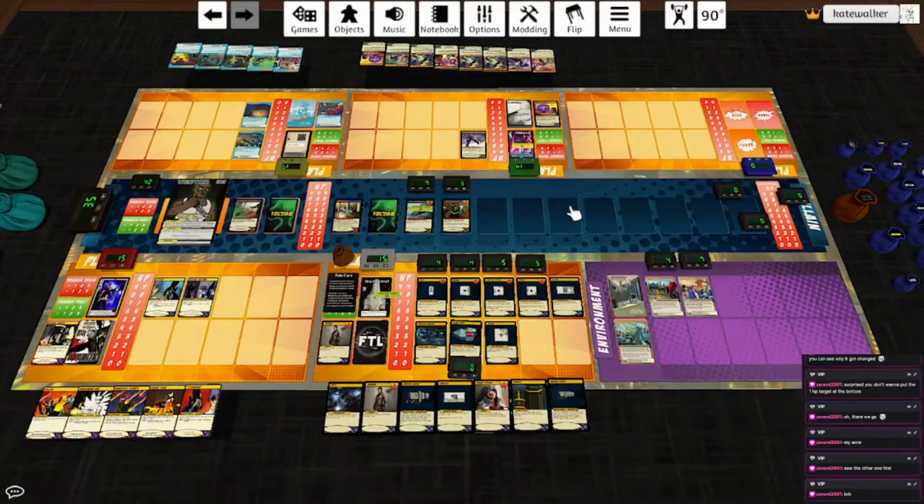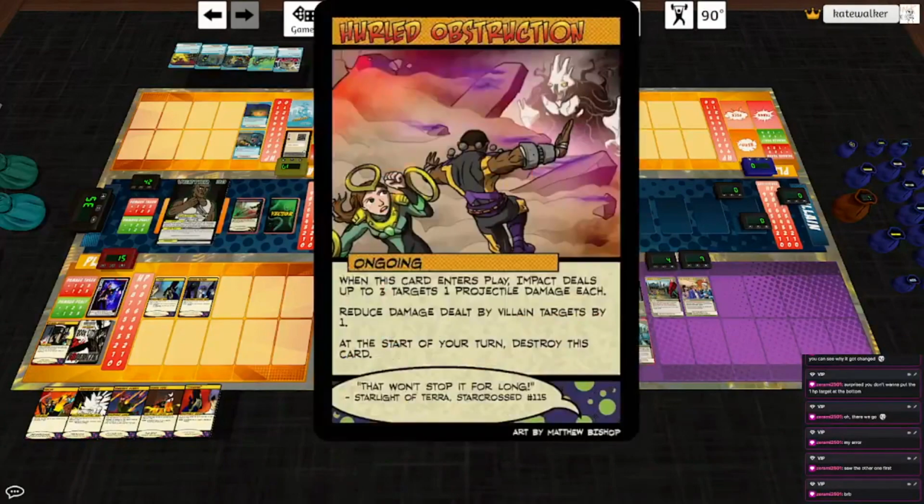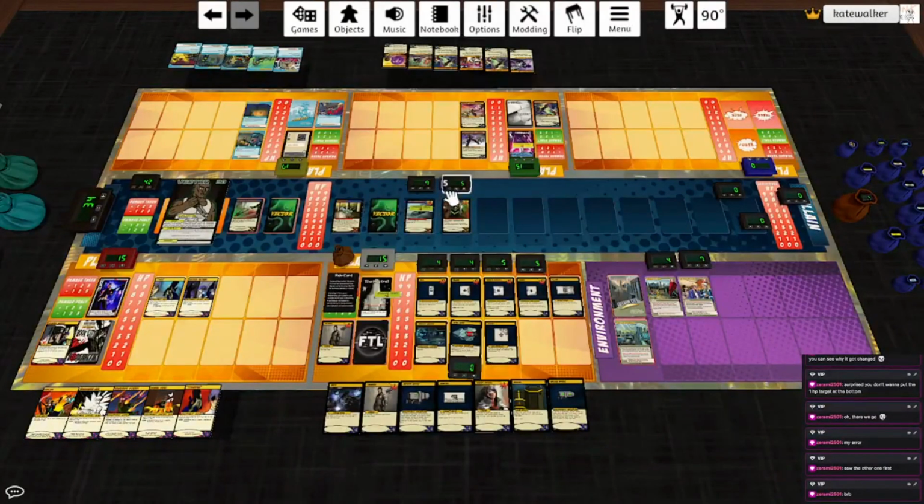Okay, that's it. Let's play Local Microgravity, which will let Impact heal 1, and then with his power destroy it. Play Herald Obstruction. 3 targets, 1 projectile damage each. Reduce all their damage by 1. Draw a card, draw a card. Vector heals 1 and reduces 1.